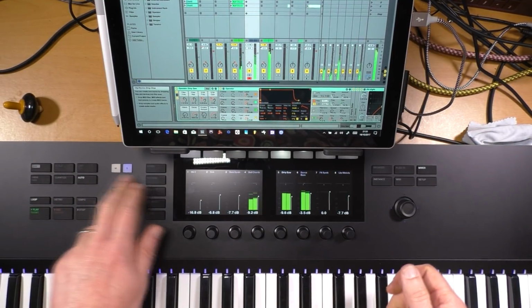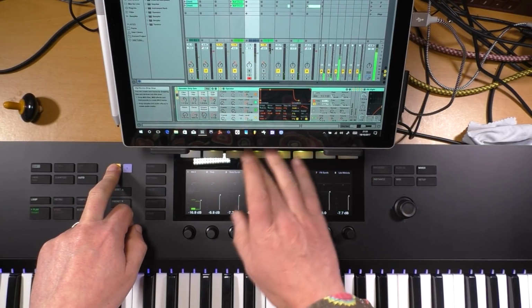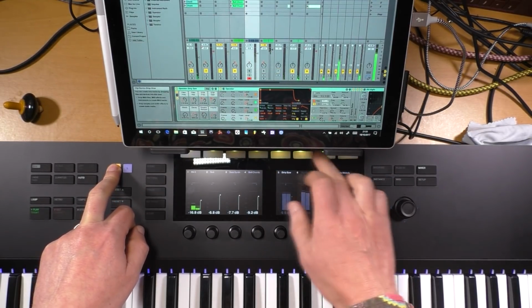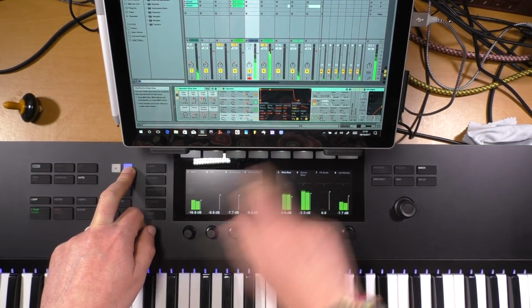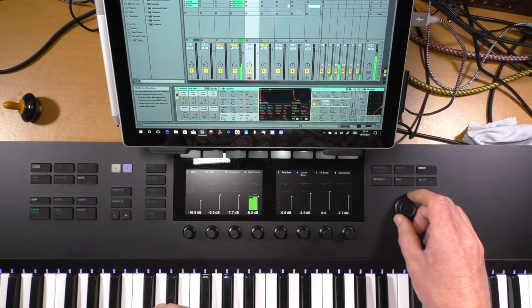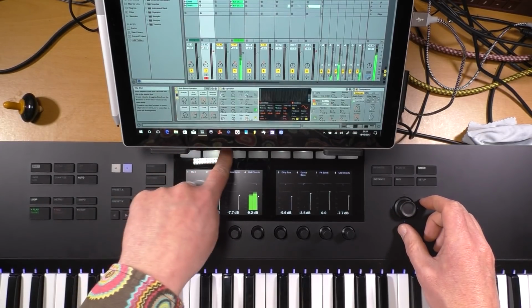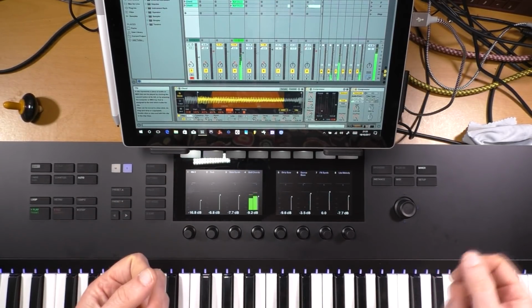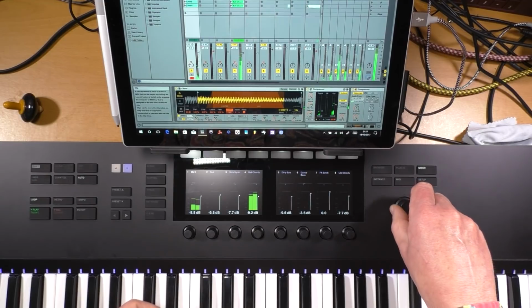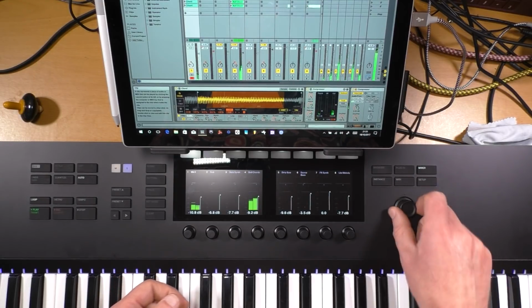I've got mute and solo buttons here that I never knew existed before. I can hold that and I can mute stuff out. Bring it back in, or I can hold it and solo something. My big knob over here now starts getting a little bit of use. I can select different tracks with my white buttons at the top, which have also suddenly found something to do with themselves. And then I can control whatever it is that's selected with my big knob here.